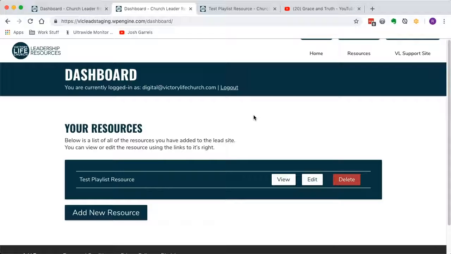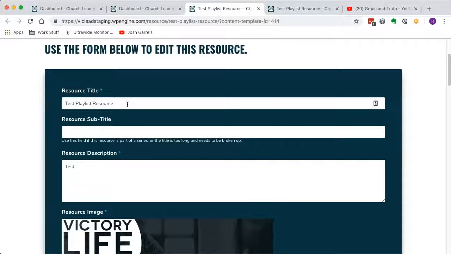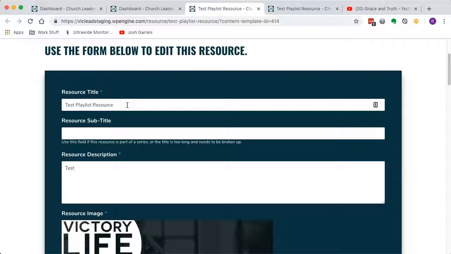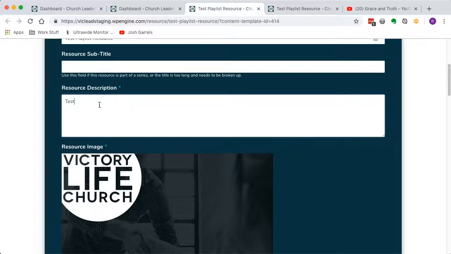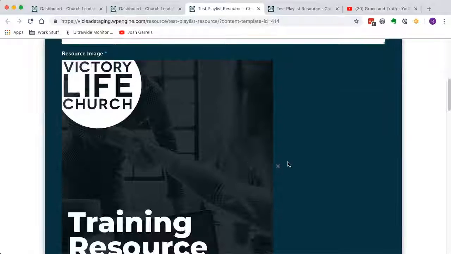But let's say you need to add a new document, or a document that you've already added has been updated. You would want to make those changes here. And to do that, you would click on edit of whatever playlist or resource that was. Once you go into the edit form, everything's going to be pre-populated with that resource's information. So if you needed to adjust the description, you can adjust it here. Technically, if you need to change out the image, that's easy to do here.